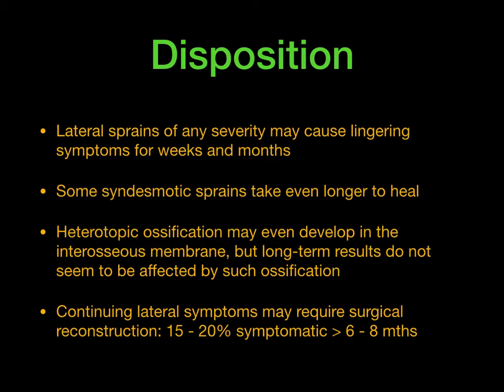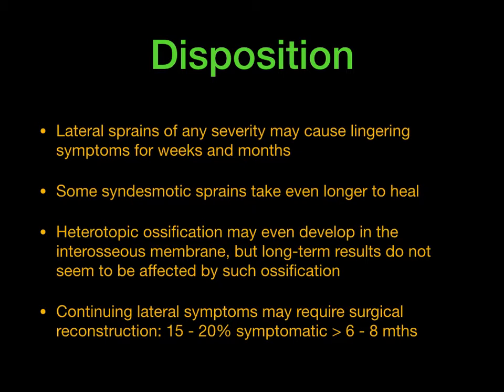Now, are all ankle sprains the same? No, they have their own dispositions, and it depends on patient to patient. So in several of the lateral sprains, the symptoms may linger on for weeks and months. Syndesmotic injuries are known to take even longer to heal. Occasionally, one may see a heterotopic ossification developing in the interosseous membrane. However, the long-term results do not seem to be affected by such ossification.